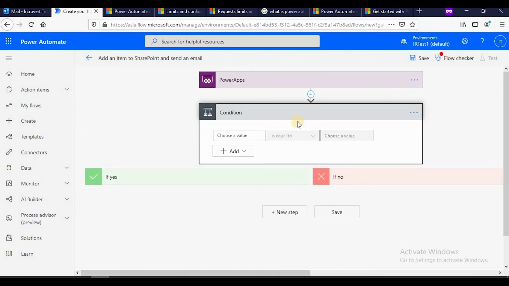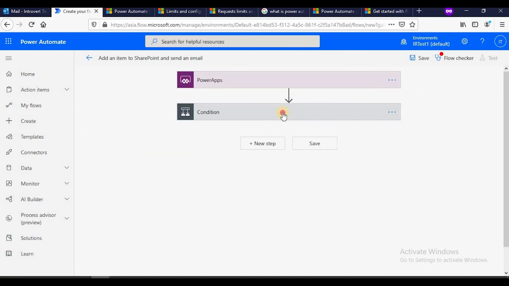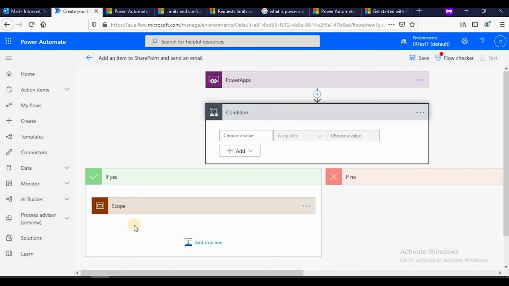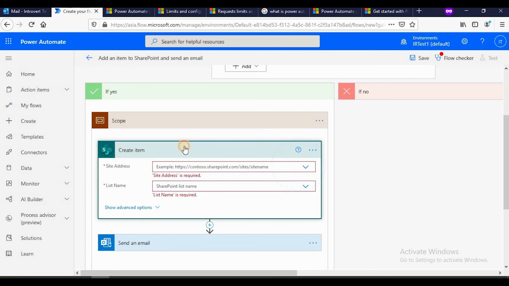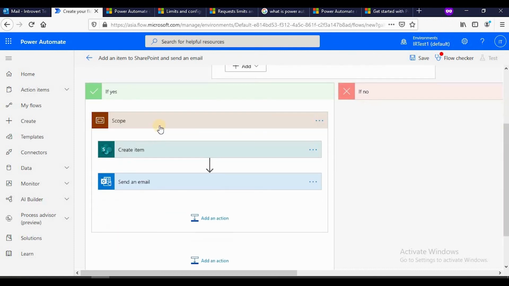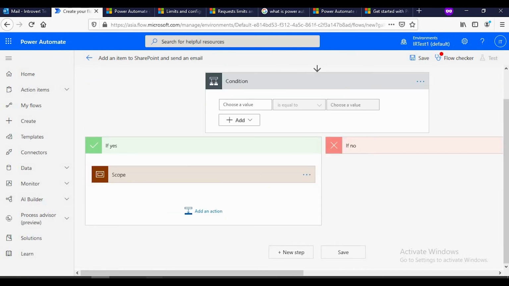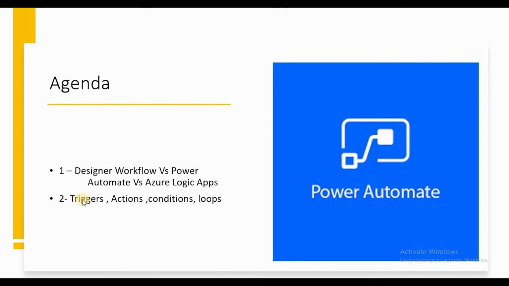So in this we have learned about conditions and actions, like create an item, send an email, conditions, actions, and scopes. Triggers we have already covered, actions, conditions, and loop.